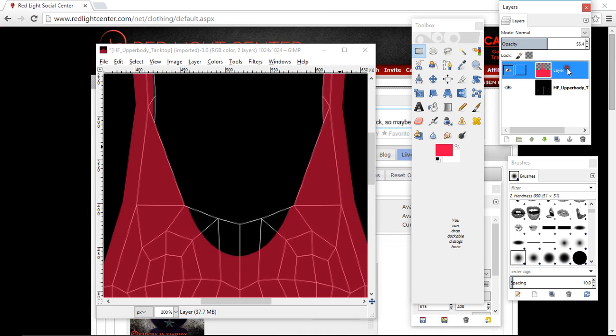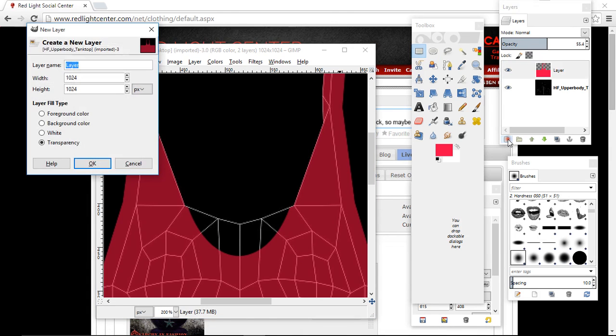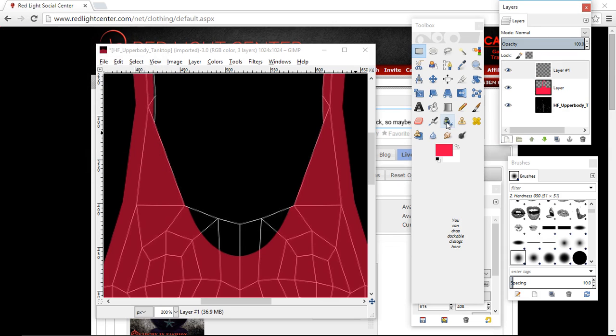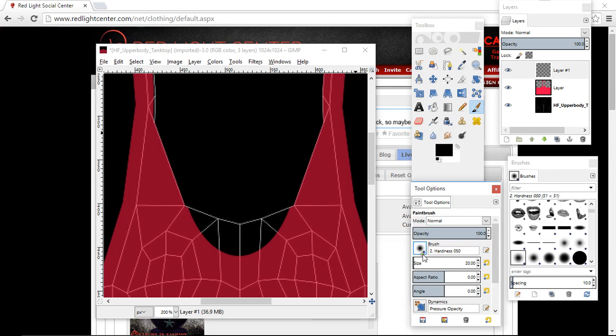Go back over to your layers box and create a new layer, again checking everything's correct. Okay. Now down below your foreground and background colours here, you can see this little black box and white box. To change that to black, just click on the black one. Now go up to your brush tool, double click on that, and you can see we're in the fuzzy tool. We don't want that, we want a solid black. So these are your brushes in here.